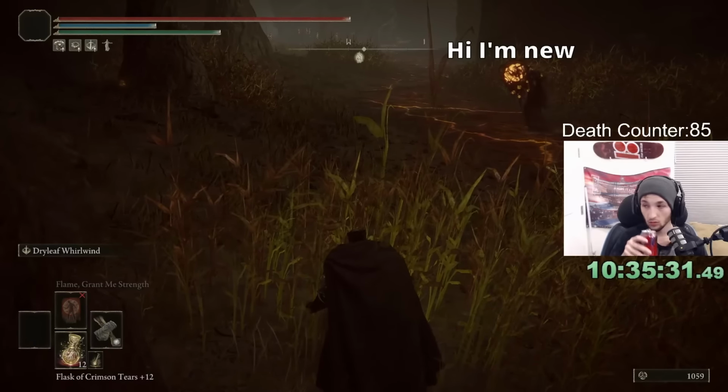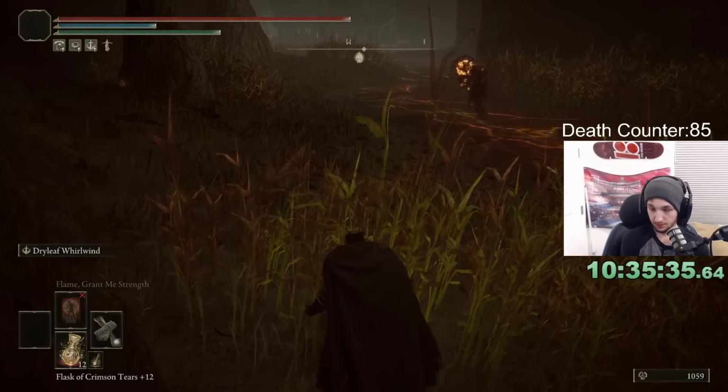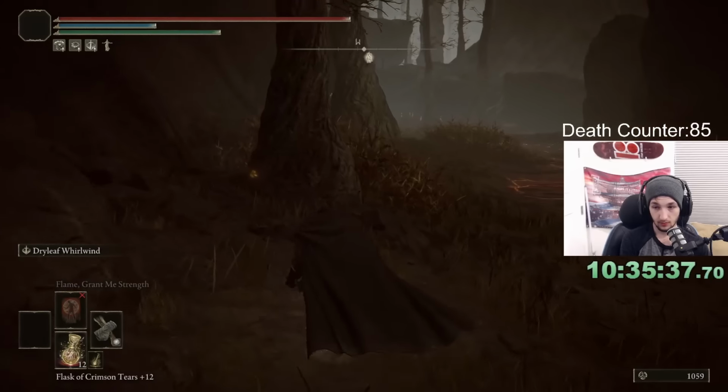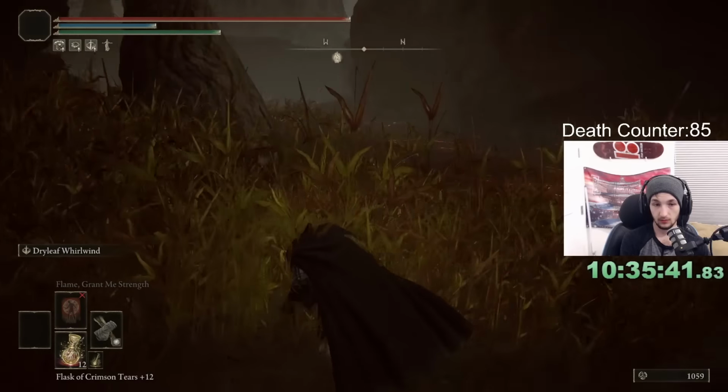There's a cool new enemy here that you don't appear to be able to kill, so you're supposed to sneak past them. You can actually parry and riposte them to make them vulnerable, but I'm too lazy to do that, so we do sneak through to our next area.